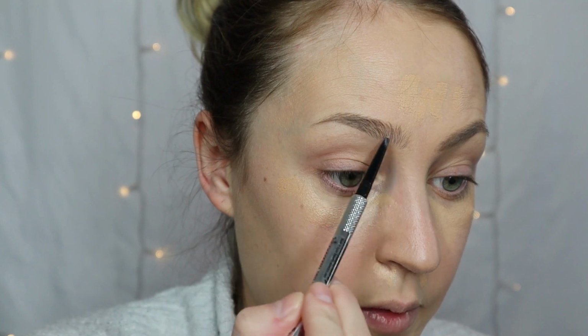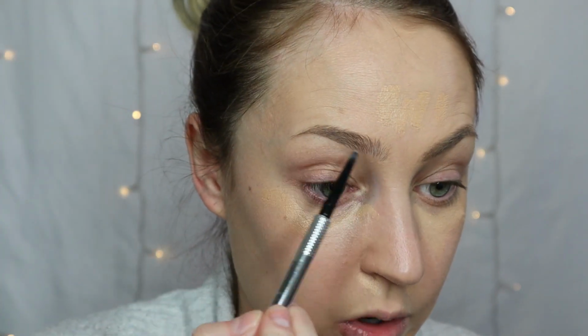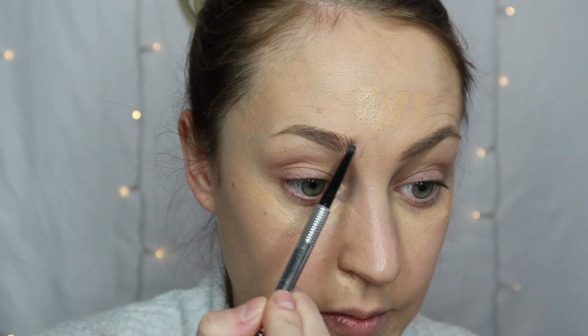And who knows, even after he would pick something and I would shut the camera off in between what he was picking, I would say, oh my God, I never use this on its own. I never use this for that. And he said, well, you might like it. You're going to find out. And I said, well, that's fair enough. Because he was thinking, this is why you got me to do it. Because if I were shopping my own stash, as I've done before, I would probably pick products that I know well, products that I know work, that I use all the time. That's how I do my makeup a lot of the time.